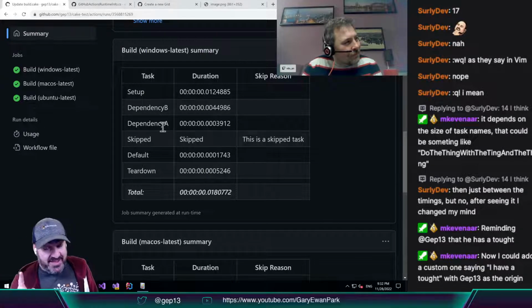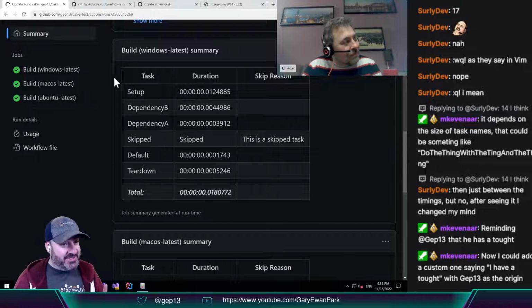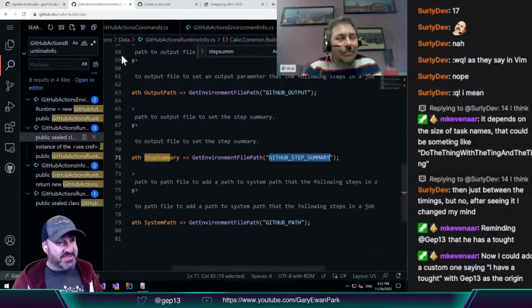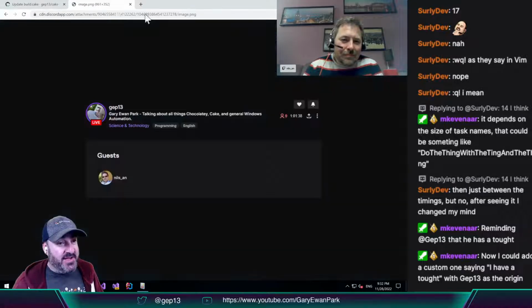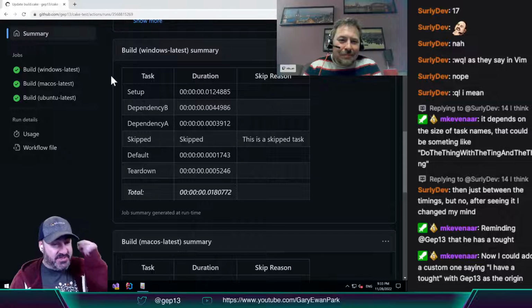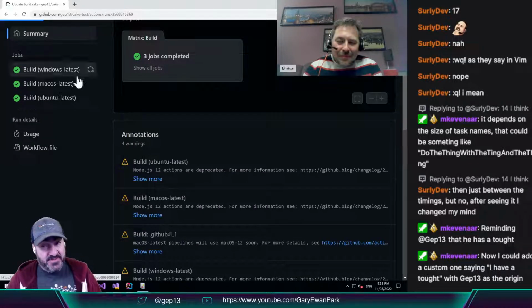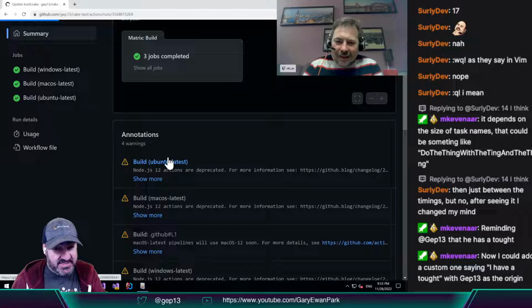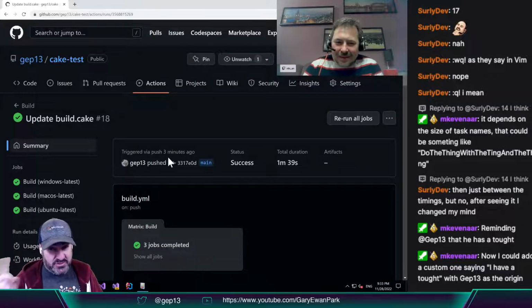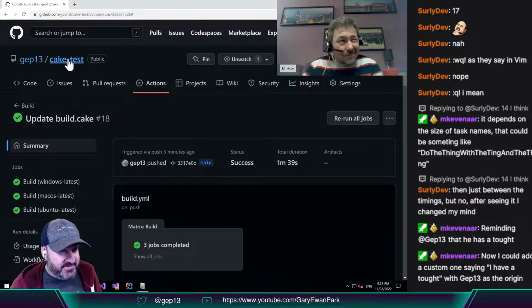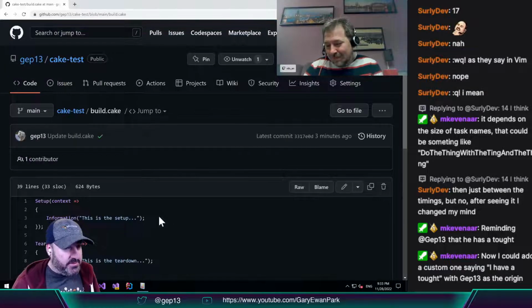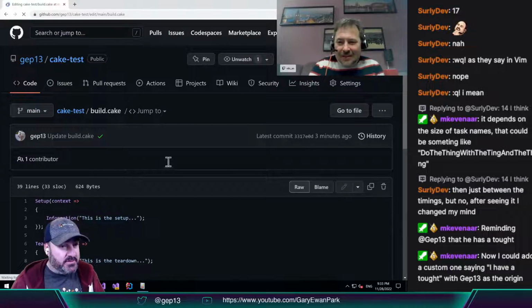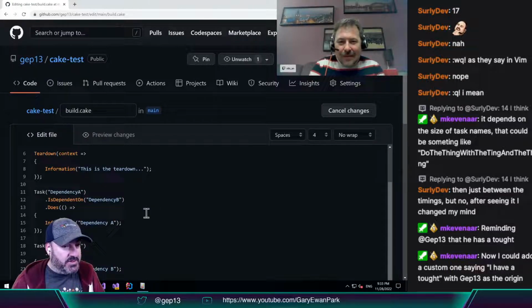Now I can prove that, I think, if I can remember how to do it. So let's do it. I'm going to attempt to prove this to myself. How do I figure out what operating system a Cake build is currently running on? Because I'm going to need that information, because I'm going to put into one of these tasks, if running on Windows, throw a build, or one of them. Environment dot... Here. Is Windows? Here.